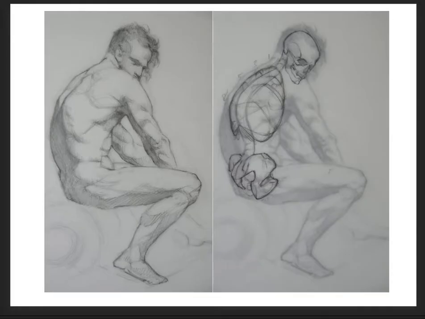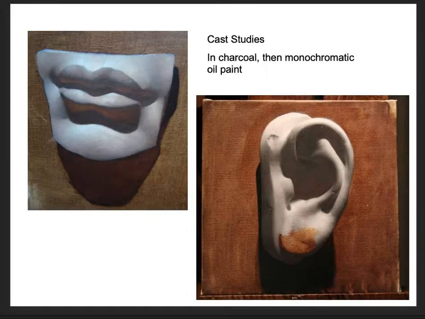But the quick way to do it, which sort of touches on your question, is to do it in the drawing form. So you can take a master drawing and essentially work an écorché over it through the act of tracing, building the skeletal anatomy and then the musculature on top of that. Then you can learn quite a lot from that practice.